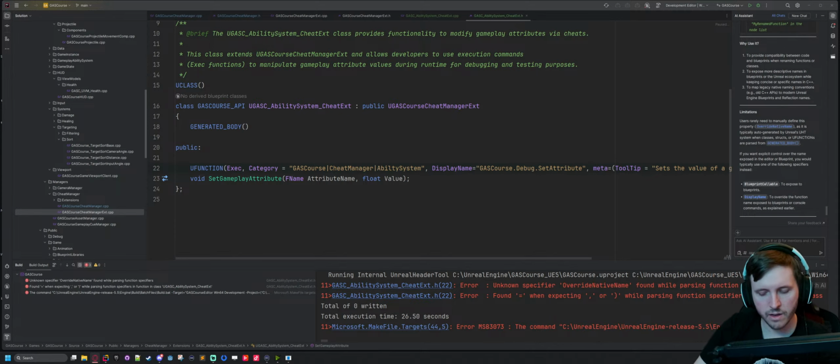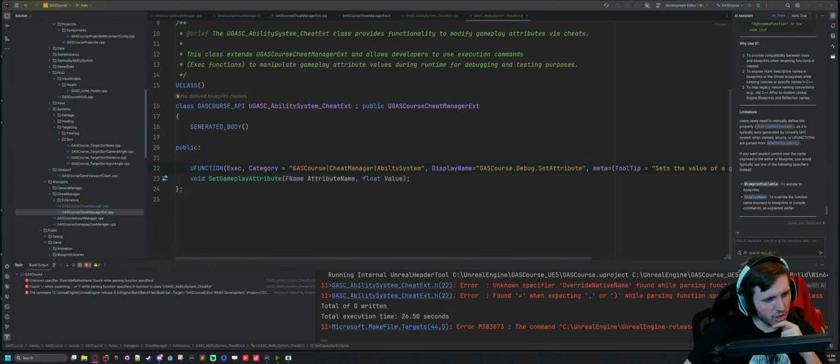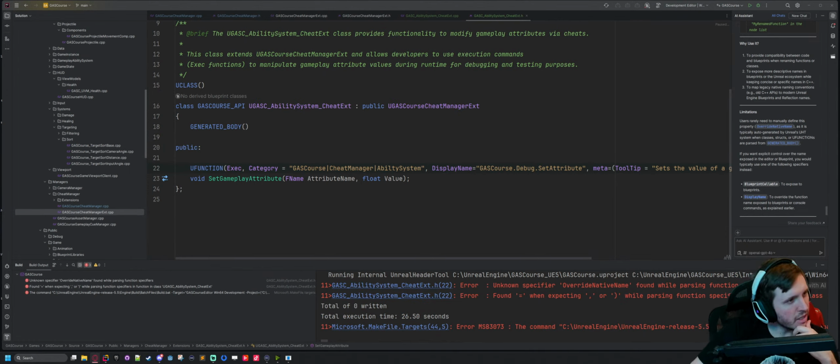Okay, UE5 change console command name. There is the exact function name. So only certain classes can support console commands, notably these ones. Exactly what I don't want. I want to call it blah blah blah.